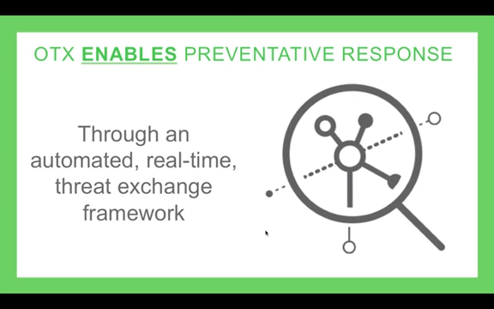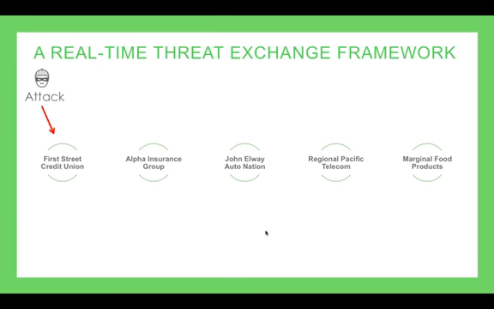And that allows us to get a really good picture of what are the different threats, how do they behave, which is the important part, right? I don't want to go grab antivirus data and say, hey, by the way, you have a threat, because you already know that, right? What I want to do is know, are your machines communicating in a way that's bad? And we can do that very effectively. So OTX allows us to provide this preventative response. Now let's illustrate this with OTX in place.